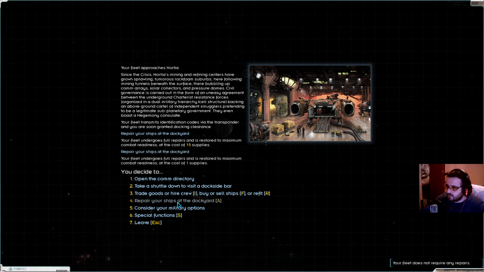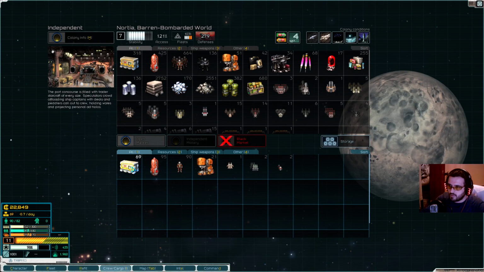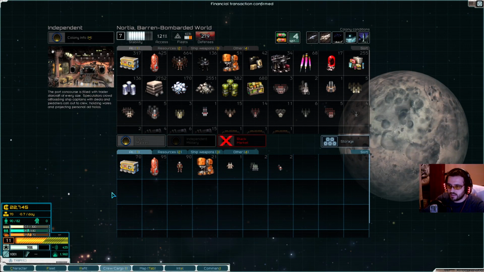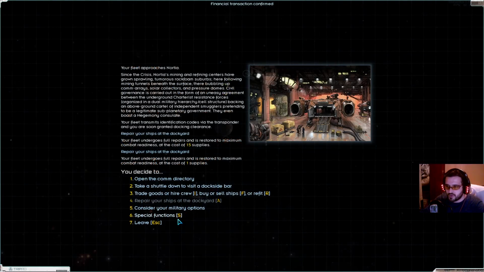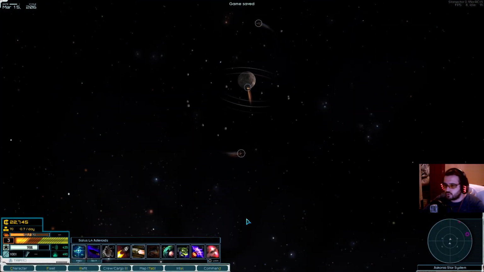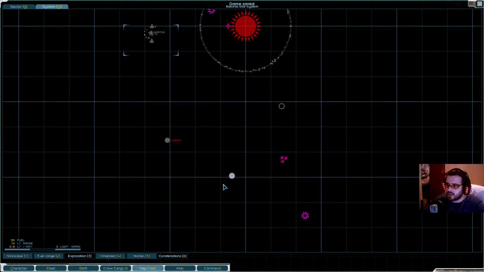Sure, I guess I'll repair my ship. I wonder why it required a repair, though. Give me one. Wait, give me one. I have a nice little round number. No level of suspicion. Okay, let's leave. I'm gonna save, and we're gonna go try to fight some more Pirates of the Caribbean.